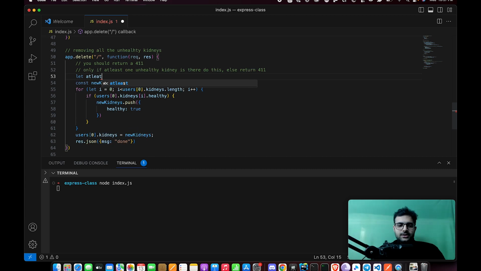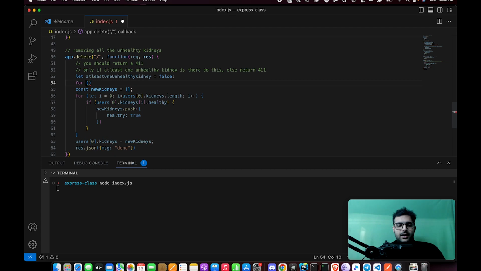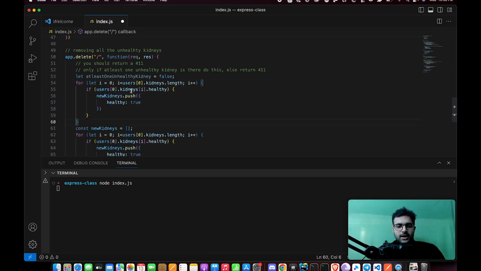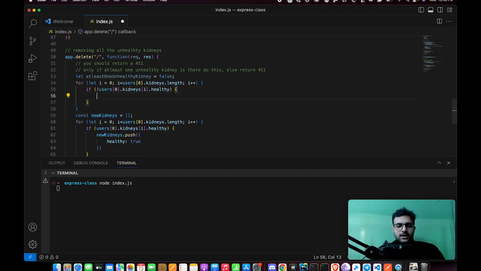Let at least one unhealthy kidney equal to false. Iterate over all the kidneys and check if at least one of them is not healthy. Then this becomes true. Okay.